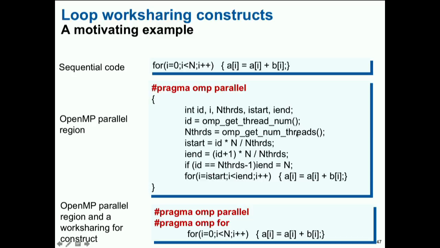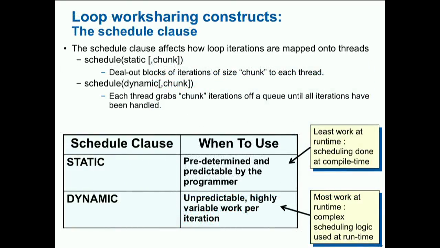But if you're doing something where each one of these additions takes a different time, and why would that happen? In some sense, there are lots of irregular computations where if you divide the array into equal pieces, that doesn't mean you're going to get a load balanced assignment of work to threads. It might be possible that f of 1 takes longer to execute than f of 2. So in those cases, you wouldn't use a static schedule. You would say to the compiler, I want something more dynamic. Instead of dividing the work at compile time statically beforehand, please do it dynamically.